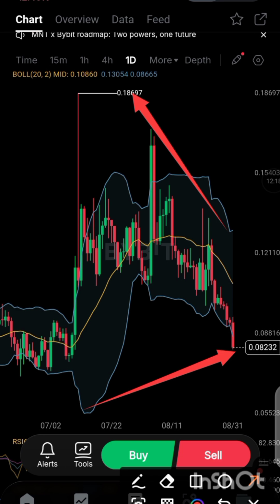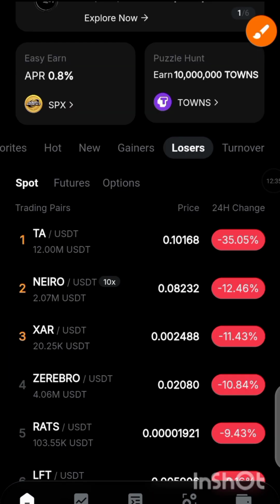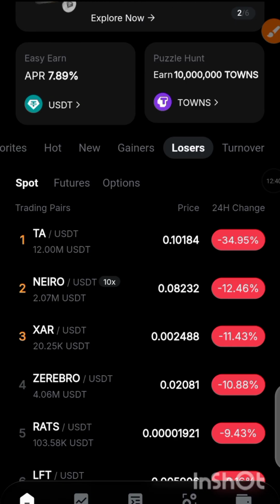This is the question some people might be asking right now. Me personally, I will not buy this particular coin. What do I need to do? I need to wait and follow the community on Twitter and find out what's the name of this particular coin. This is Naira. I need to follow the community and get to know when people are buying. If this coin has 10 million market cap, I need to see somebody buy 2 million, 3 million, then I will buy this particular coin.